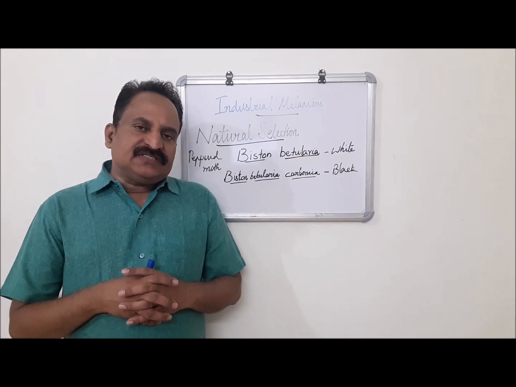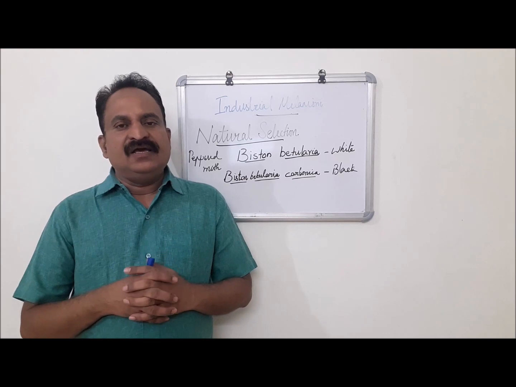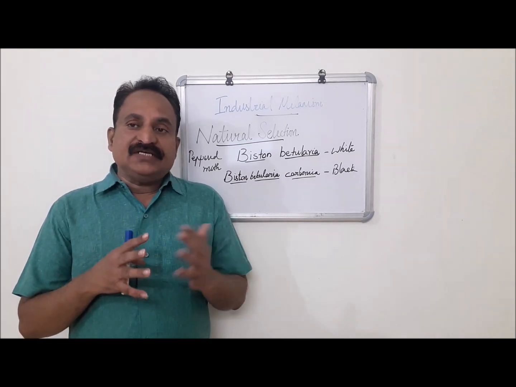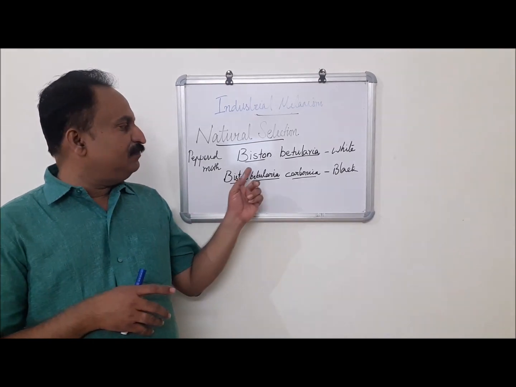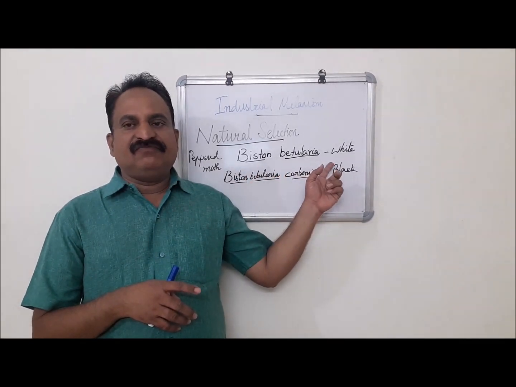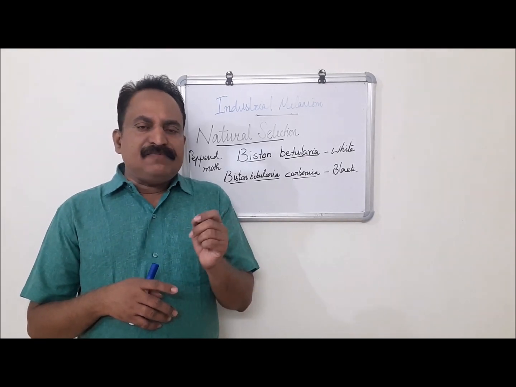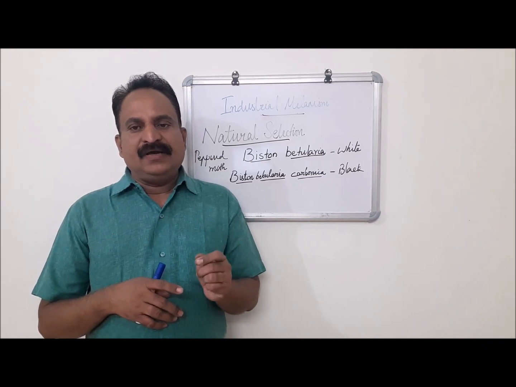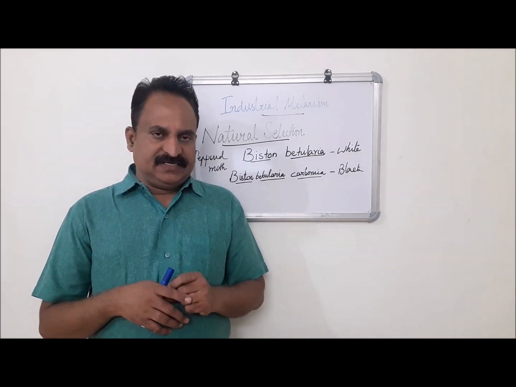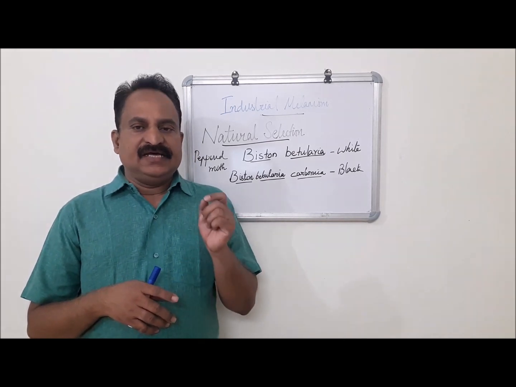Industrial melanism was first observed in the UK around the time of the Industrial Revolution. Before the Industrial Revolution, the peppered moth species, called Biston betularia, that is white in color, was more commonly seen. It enabled them to escape from their natural predators like birds by blending with their surroundings. In contrast, dark colored or melanic moths were rare.